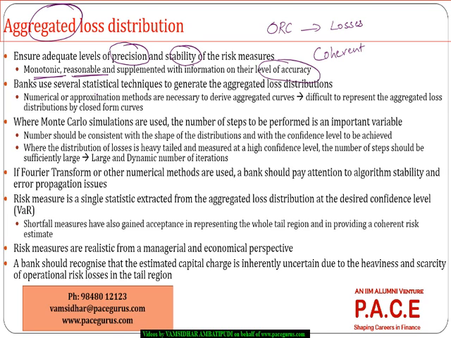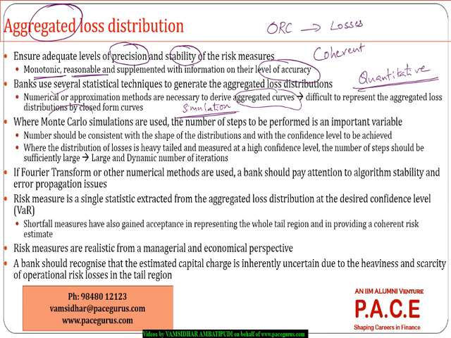And in general, what we see is banks use a lot of quantitative models to generate the aggregate loss distribution. They rely on statistics heavily. So different kinds of numerical methods are the ones that are deriving the aggregate curves. And many a times simulations play an important role, because coming out with closed form formulas becomes very difficult for the aggregate loss distribution.